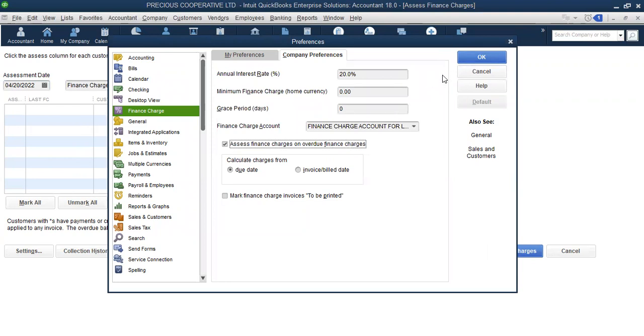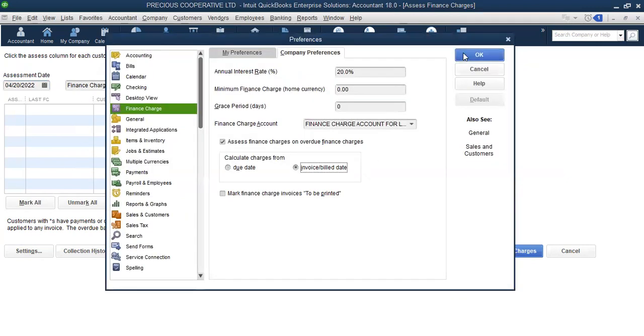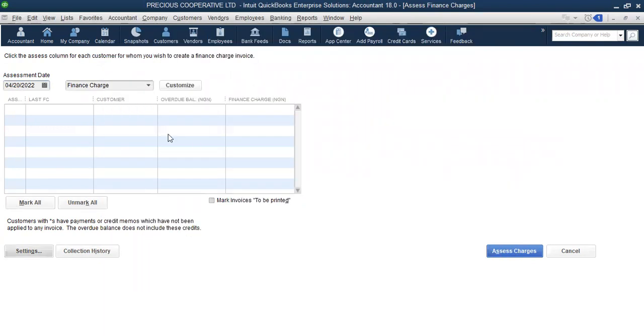Tick that box. This invoice must be a bit. Okay, it's not checking, so I just say okay. Say an invoice bill date. Okay, so once you have done this, very important, you can save. So we'll be able to access those finance charges.